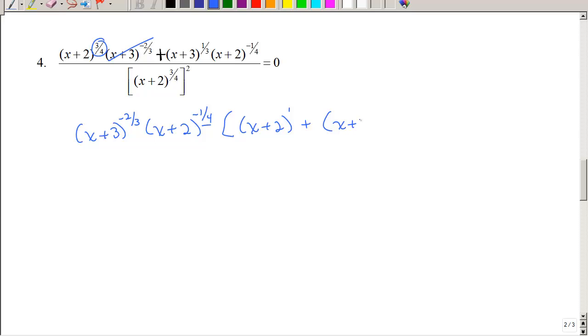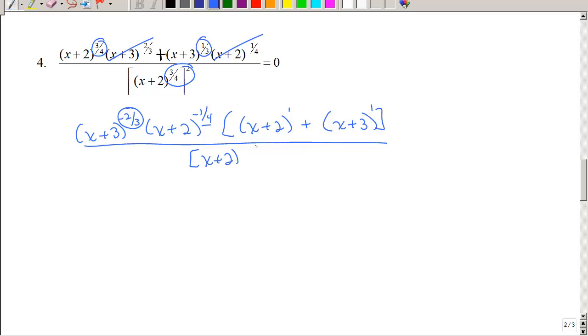Plus, then I have an x plus 3, again to the first power, is 1/3 minus the negative 2/3 is 1. Taking out all of those. On the bottom I have x plus 2, multiplying that together I get 3/2 equal to 0. Now just like on the last example, since those were negative, I'm going to put those in the denominator and I'm going to collect like terms in the numerator. So I have x plus x, so that's 2x plus 5 on the bottom.